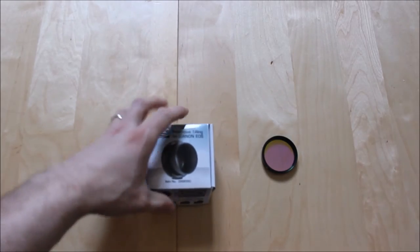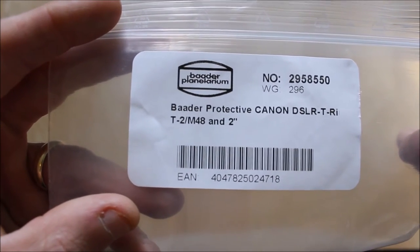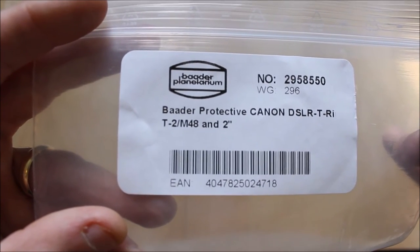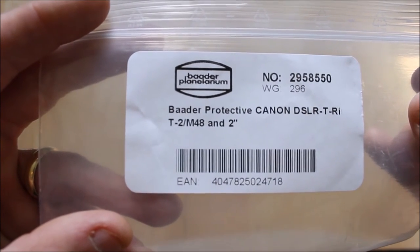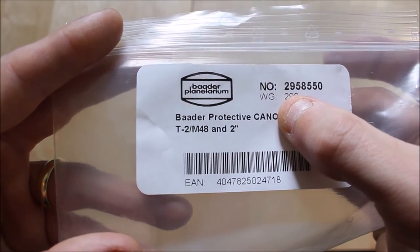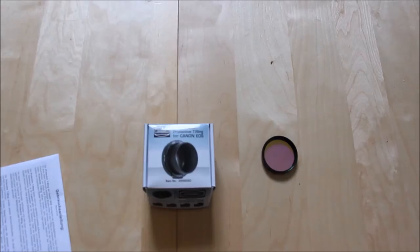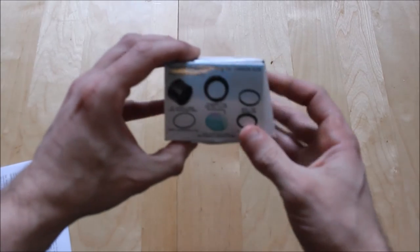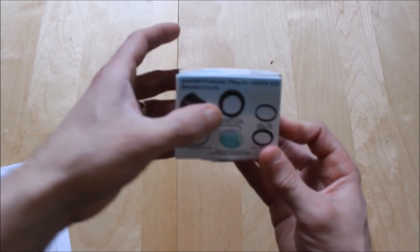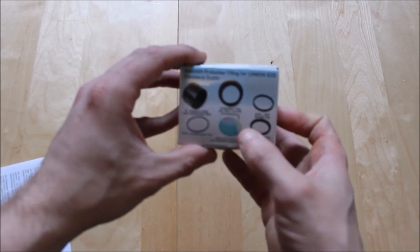But again, if we take a closer look at the wrapper itself, that's the product number if you want to order this product. As you see, Baader protective Canon DSLR T-ring. You can get one for Nikon cameras as well. I believe Baader Planetarium do this as well. But that's the code you're after if you want to order this online. I believe that Tring Astronomy will sell this product at a good price. Basically, this kit comprises a 2-inch nose piece, a special T-ring, and spacers. It may include a filter and an Allen key.